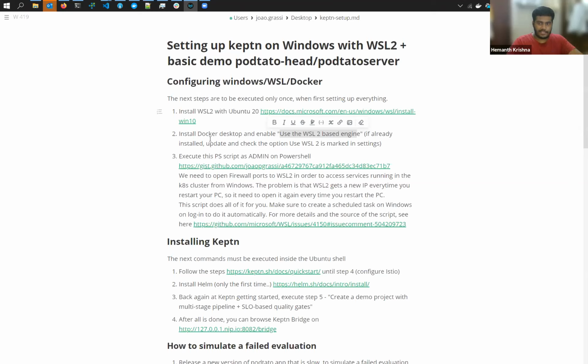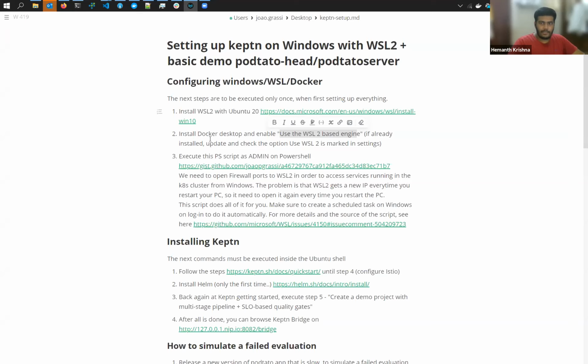The reason I'm suggesting this is that the folks at Microsoft are really working towards these two issues that have been predominant over WSL2: the network issue, the network bridge that we talked about. Maybe the script is a very good workaround. I came across this, but it is very hardware dependent. The issue happens on some Windows machines and not on others. So the Microsoft folks themselves have a hard time figuring it out. They are releasing a fix with the next major release, which also supports GUI on WSL.